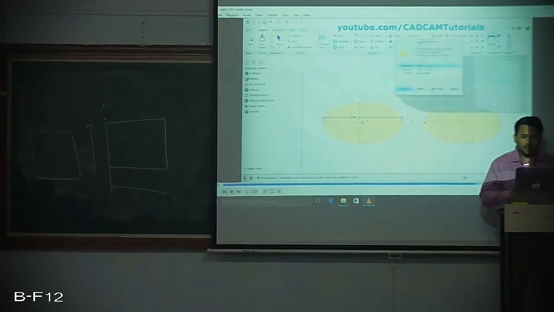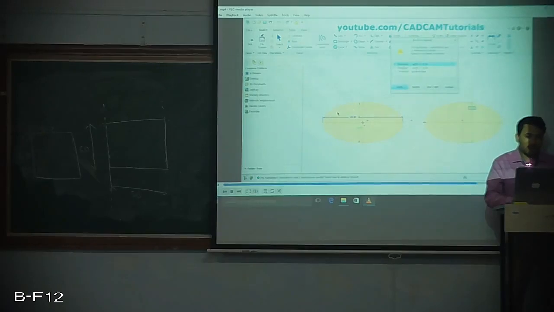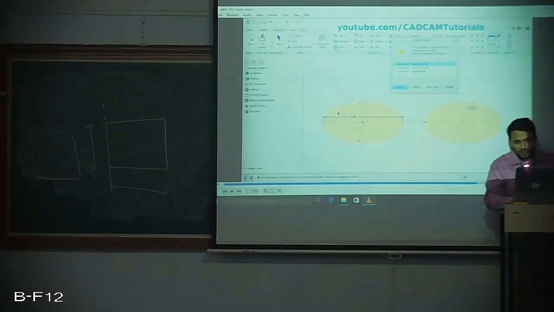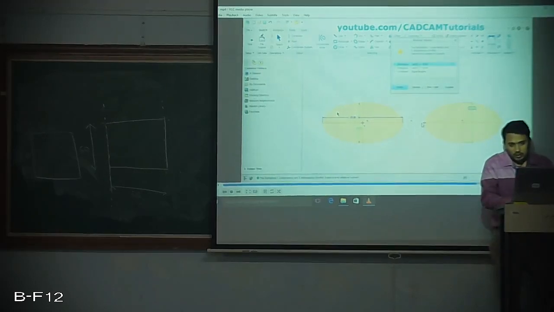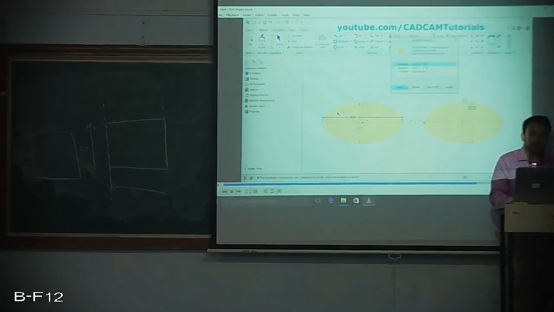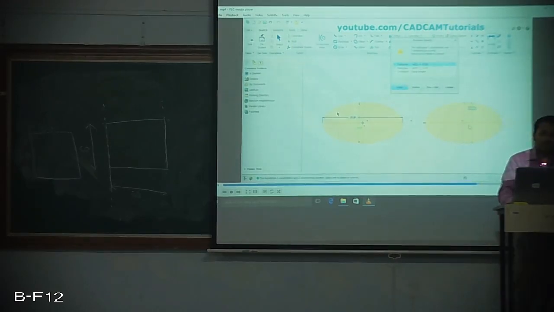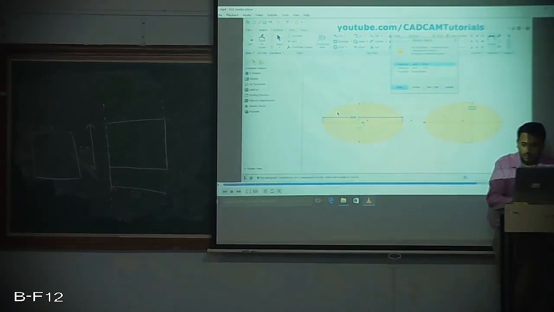Whenever I click the dimension command, it shows that I can't change it because there is an equal length constraint. So first you need to click on that and then delete this equal length. Then this length will not be equal to this. That means the software is not going to take this length equal to the previously drawn ellipse, and then you are free to move the endpoints of this diameter axis. That means you are free to change the length of this axis.